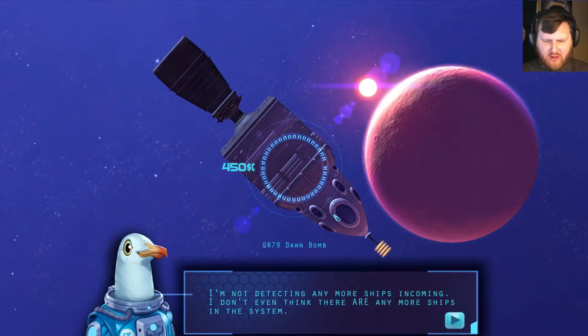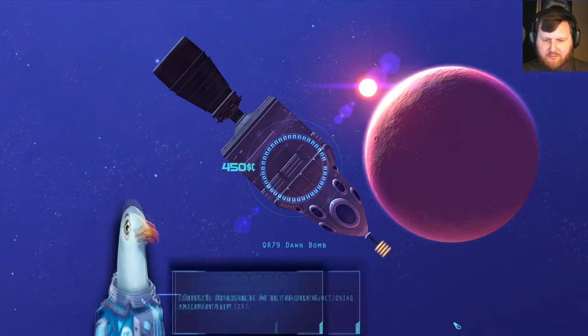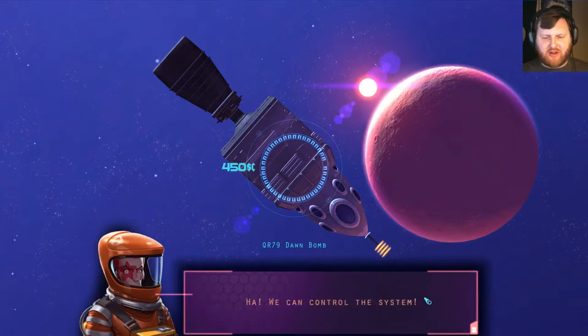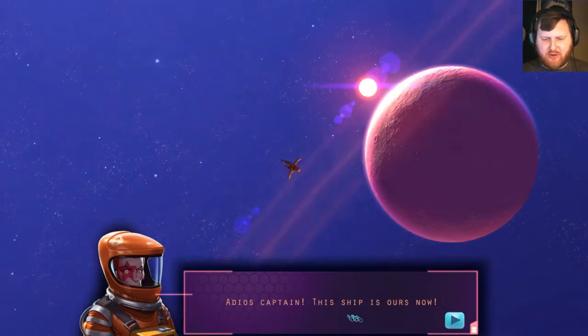Don Bomb. I'm not detecting any more ships incoming. I don't even think there are any more ships in the system. No more ships at all? Correct. No signals. We're the only functioning military ship left. Ha! We can control the system! What? Adios, Captain. The ship is ours now. You asshole.